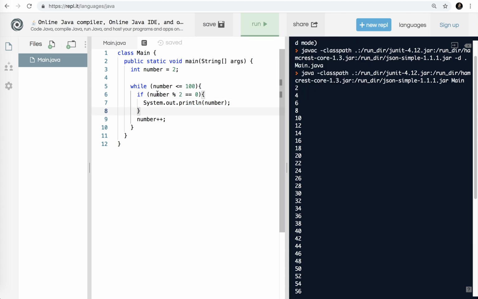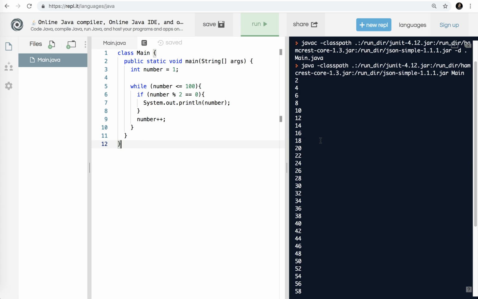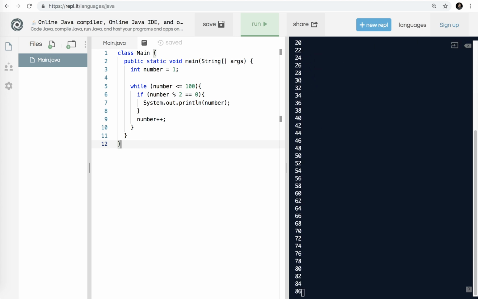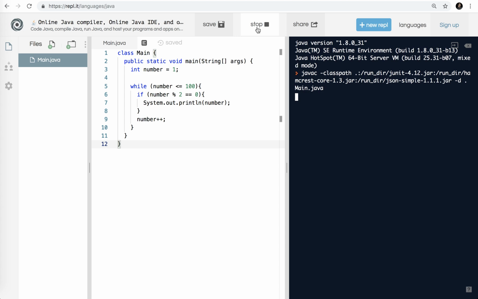Okay, so what we'll do is we'll go through all the numbers from, well, you can start at 1 if we wanted to, and run it. It will only print it if it's even. And you can see how that worked. Although I'm not sure why it stopped at 86. I think there's something wrong with my interpreter here. But let's just run that again and see what happens.